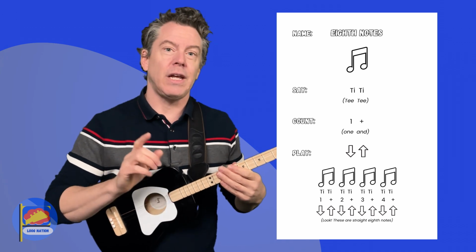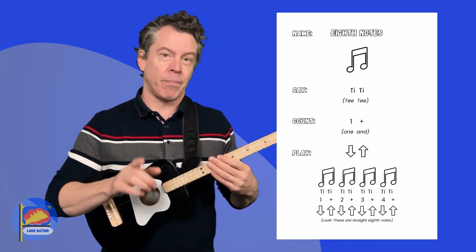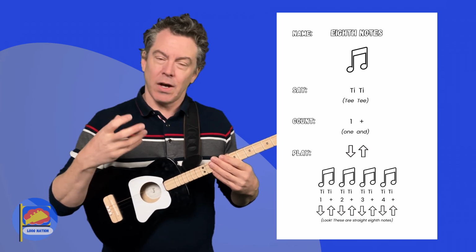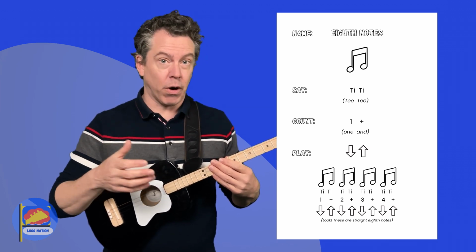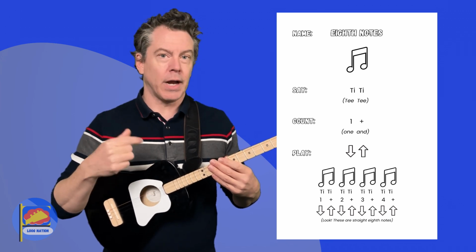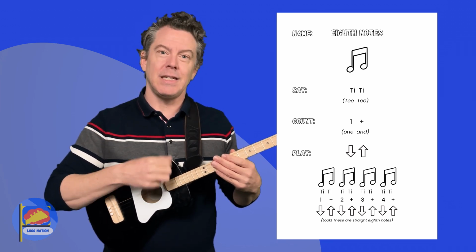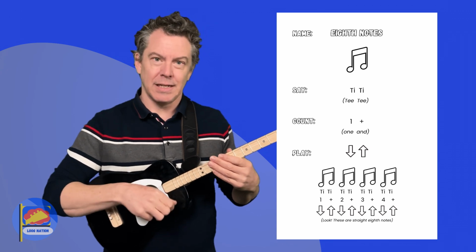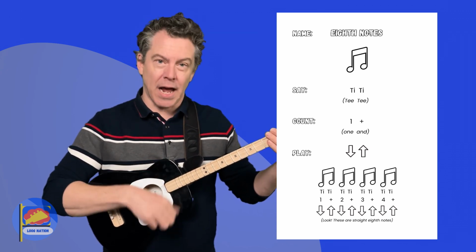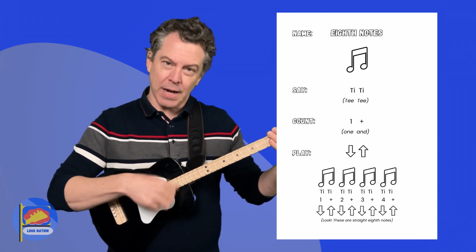And as you can see in the picture here and on the page in the book, we have 4 sets of eighth notes to count to 4. 1 and 2 and 3 and 4 and. T, T, T, T, T, T, T, T. Down, up, down, up, down, up, down, up.